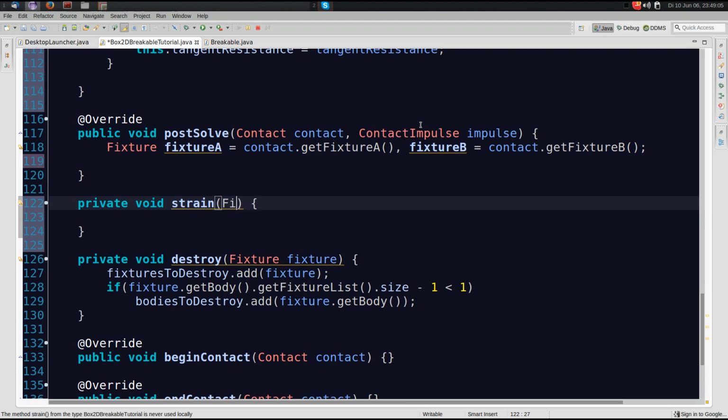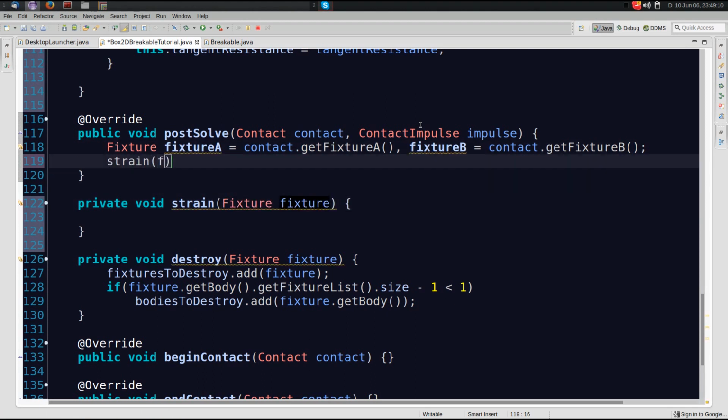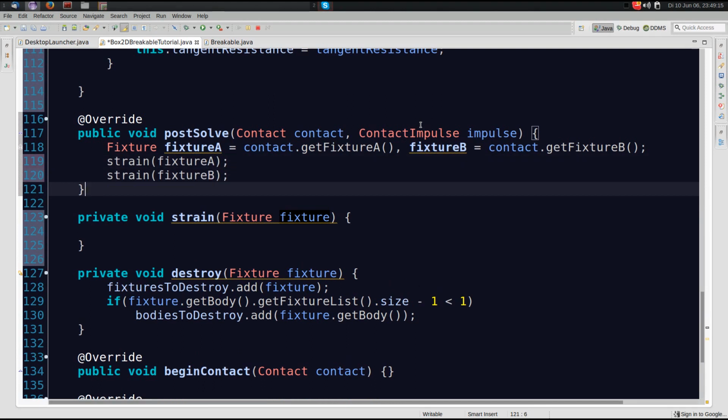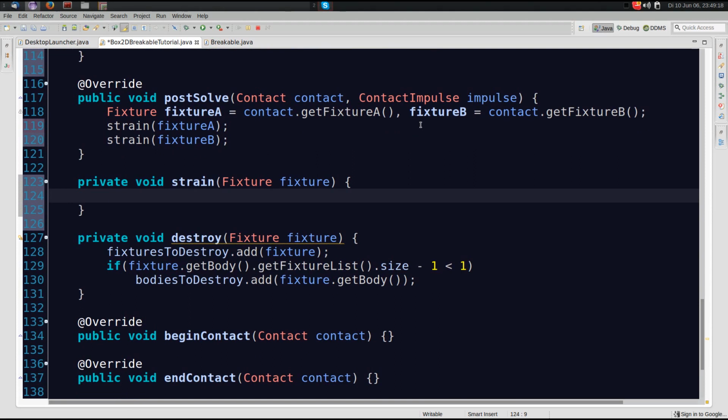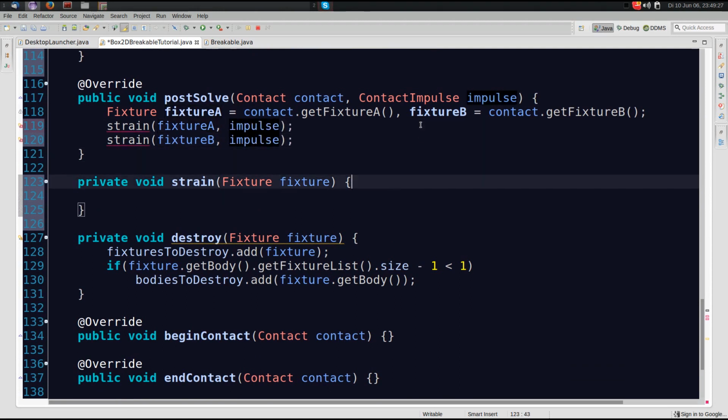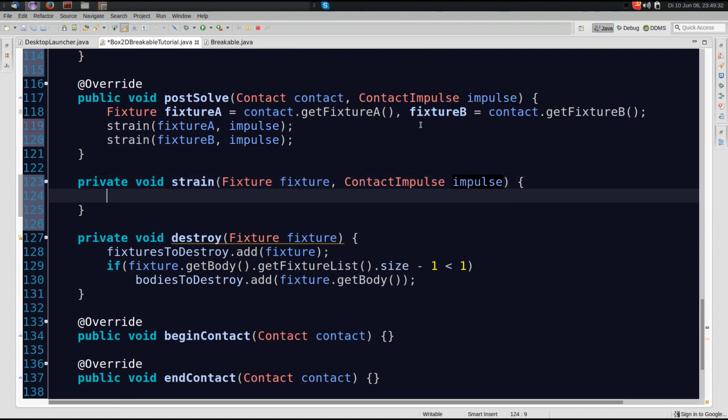So this takes a fixture again, and then we're just going to strain fixture A and fixture B, and inside here we're just going to check, oops, we actually have to give in the impulse, because otherwise we don't have any data to work with. So ContactImpulse, there we go. And now we can compare the data from the user data to the impulse. At first let's get that user data actually.